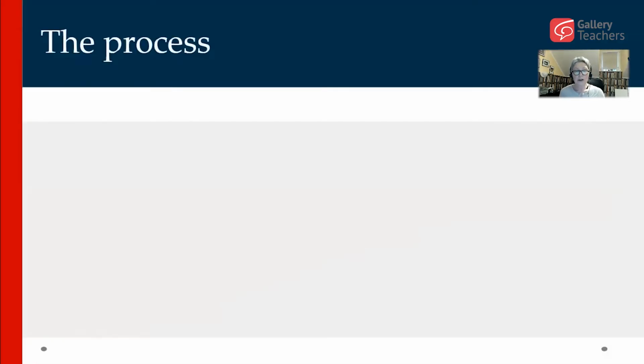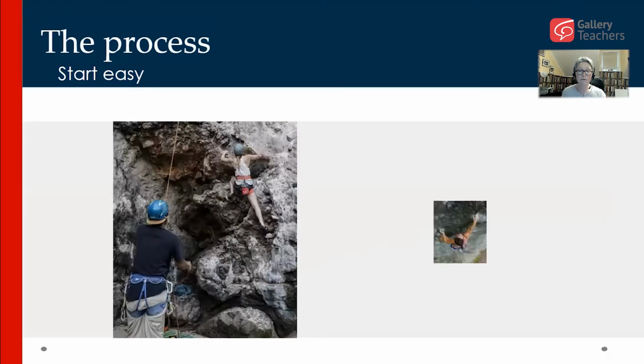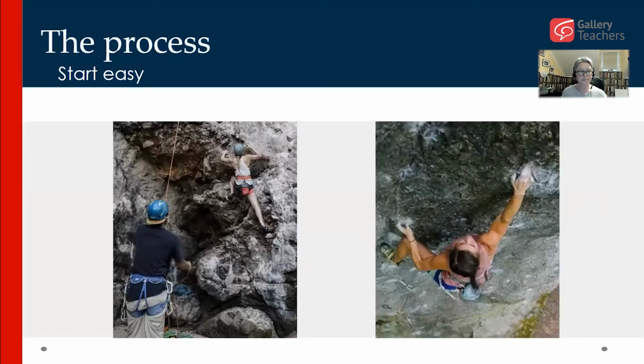To ensure that students use feedback or assessment criteria well, they need to practice, practice, and practice. The best way to do it is to start with very simple criteria, such as, for example, has the question been answered? In other words, let students do this before they can do this.